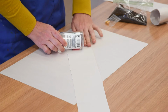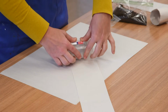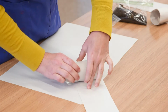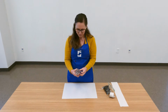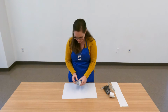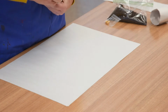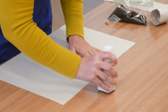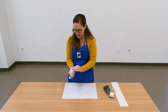I'm going to start at the beginning of my paper, the part that's closest to me, and I'm just going to wrap that paper and roll it up onto the bottle, just like that. Then I'm going to take this part that's sticking up from the bottom, and I'm just going to fold it in all the way around. And then I'm going to press this down on the table surface, just kind of press it all the way around to crease it. If it's still popping up a little bit, that's not really a problem.